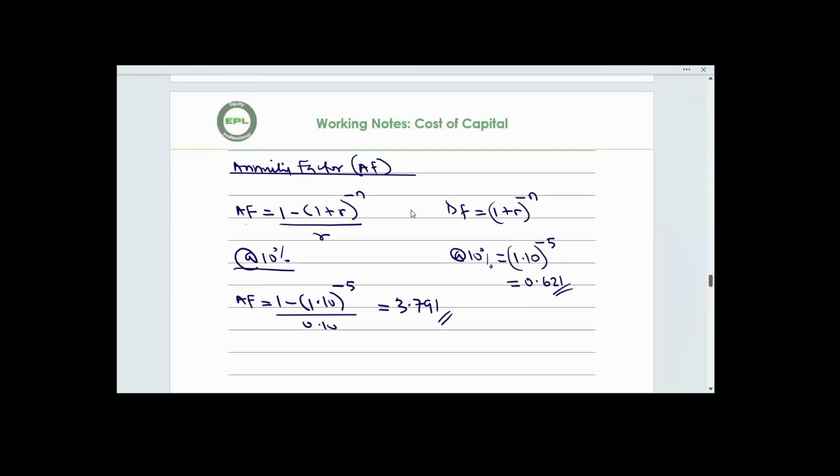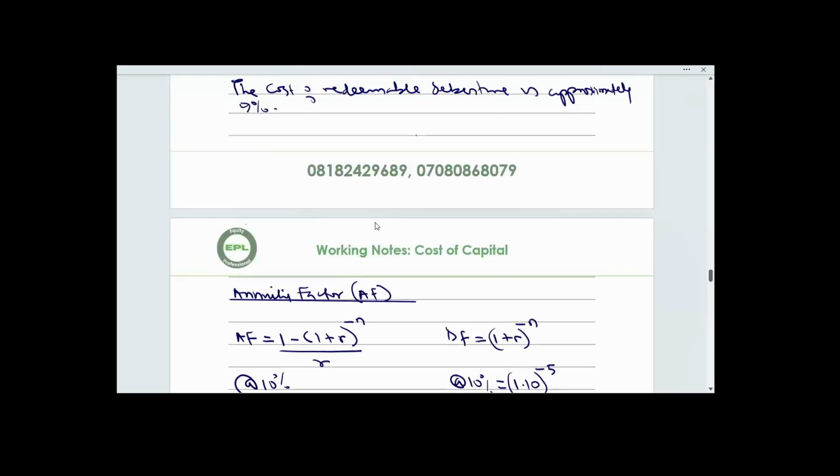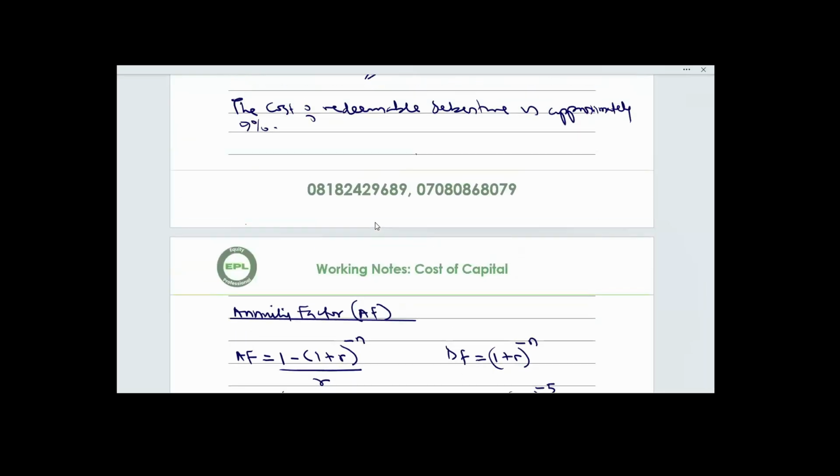Have you tried it, Femi? Yeah, it's okay. I got it now. I understand now. So let me stop sharing and let's have one more illustration before we close the day.